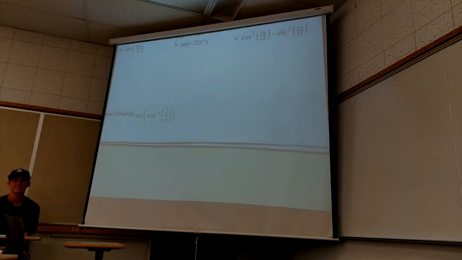You guys remember the x and y flips? So the input of a cosine is an angle. The output of an inverse cosine is an angle, which means I can draw a triangle that represents that idea. What that's saying is, draw a triangle where the cosine is 2 over x. And then you can answer any question on the outside. I don't know if this sounds familiar to anybody.